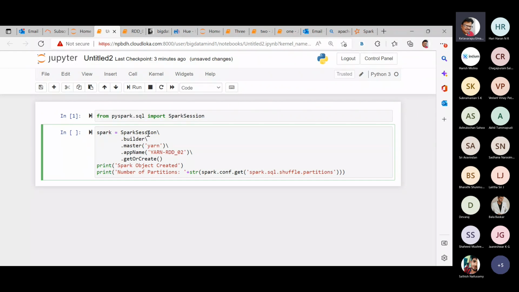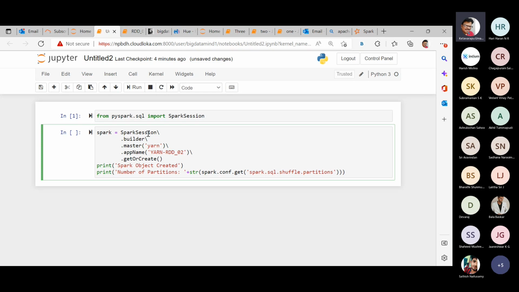Shuffling is a process. If you are referencing the transformations, probably tomorrow we are going to talk about all our discussion related to transformations as well as the actions. Shuffling is the most expensive operation, friends, in Spark, because while working with applications, some of them do not require any shuffling.